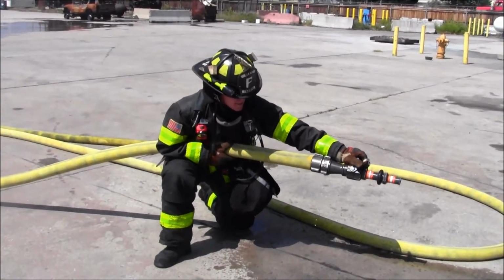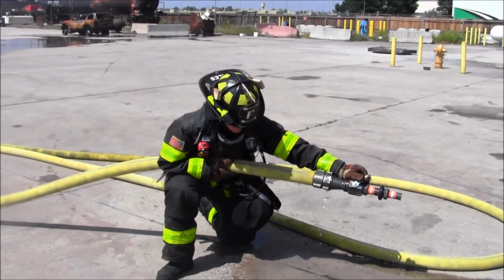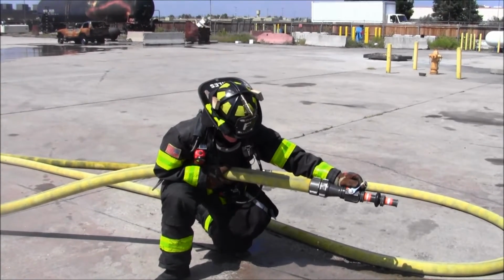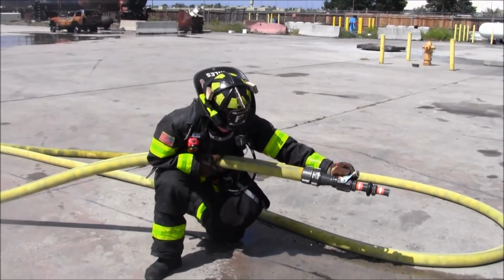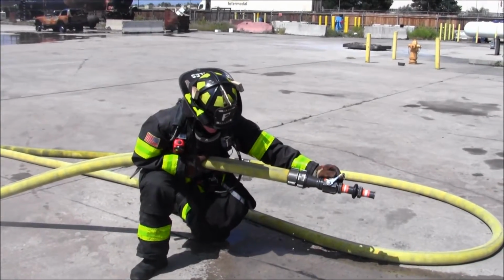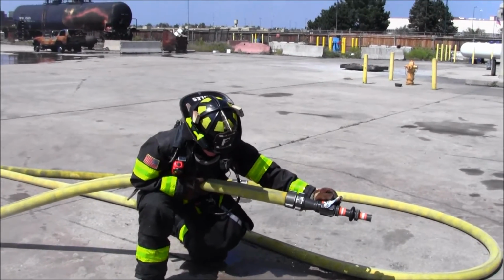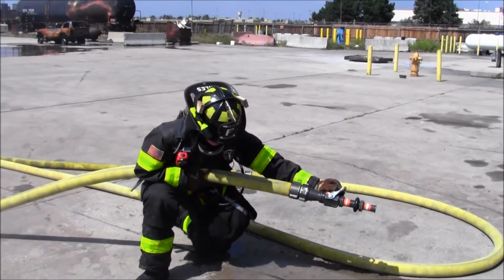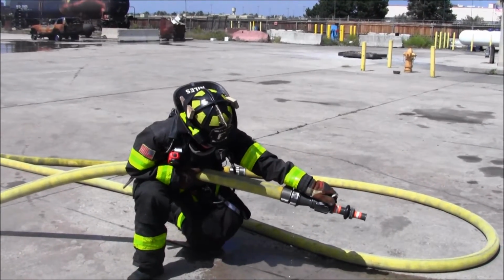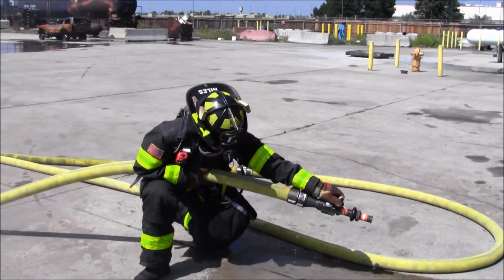Here we're going to have a probationary firefighter discuss and show proper technique for operating a 2.5-inch attack hose line. We're going to talk about his stance, proper nozzle technique, what he should be doing, what he shouldn't be doing. Here you can see he has his right knee out in front of him. The hose is going to be placed under his right armpit, squeezed against his right hip. He's also going to have the nozzle far enough out in front of him where he can still reach the bail, but not too far out where he can't practice proper nozzle control.